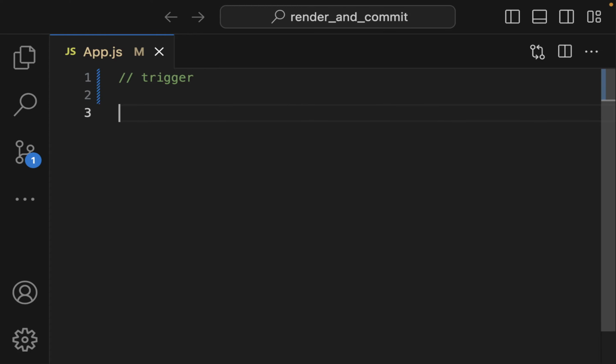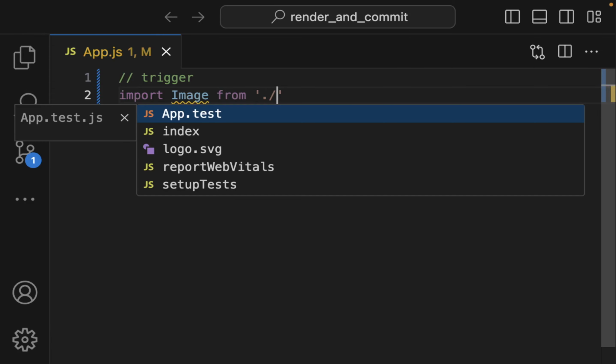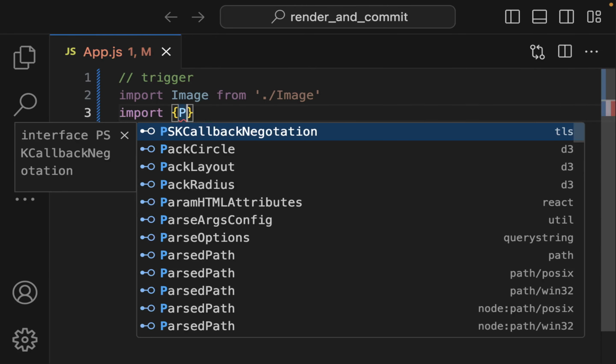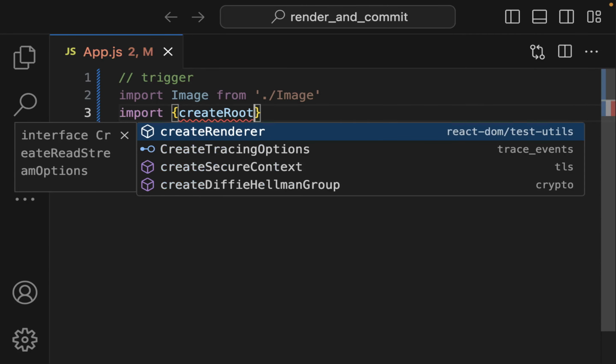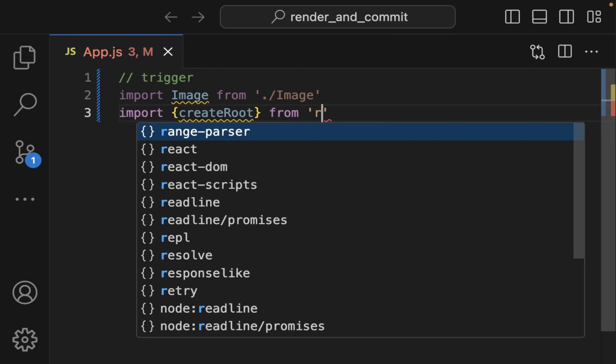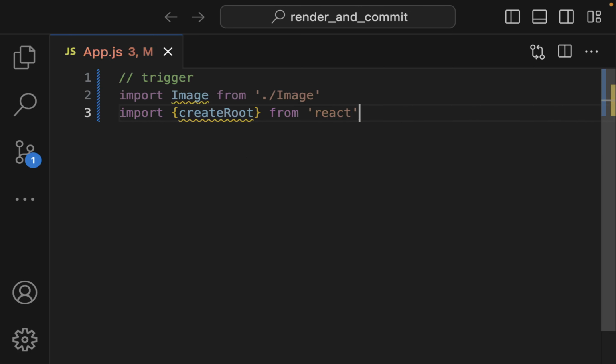So let's do import Image from, and we'll assume that we have some image.js file. We haven't made that up yet, but we will. And then let's import createRoot from react-dom/client.